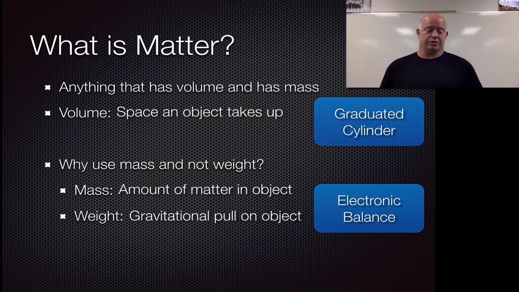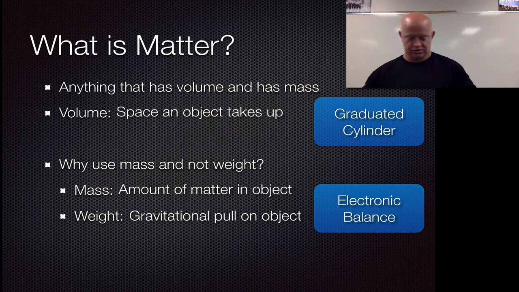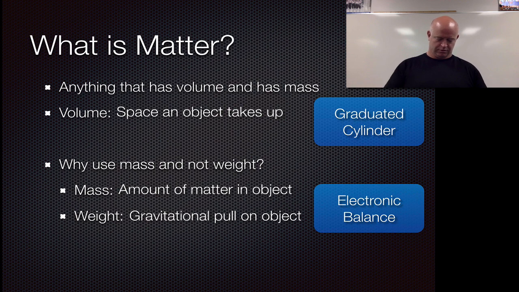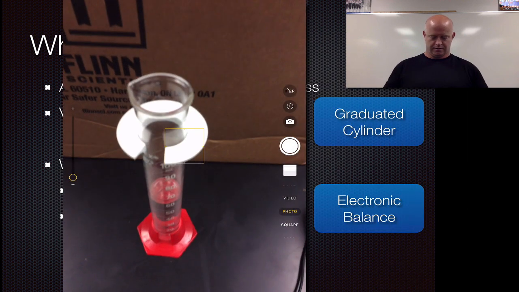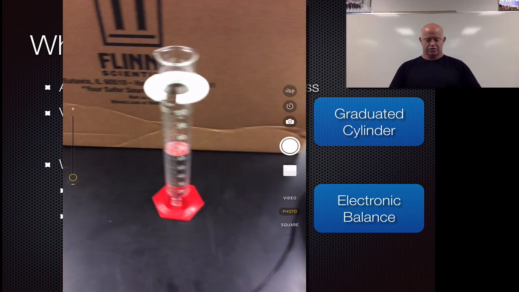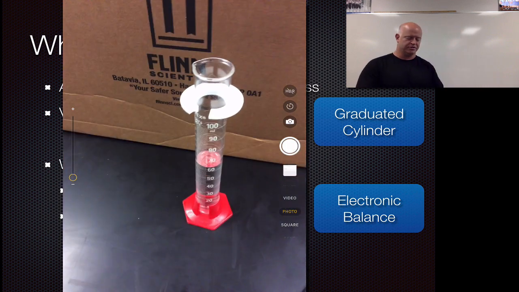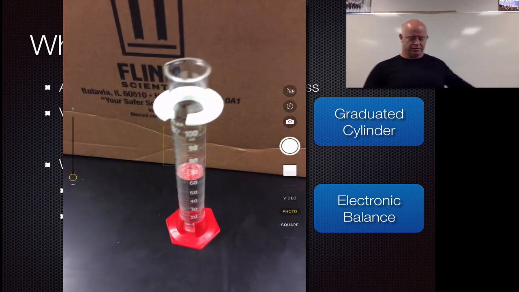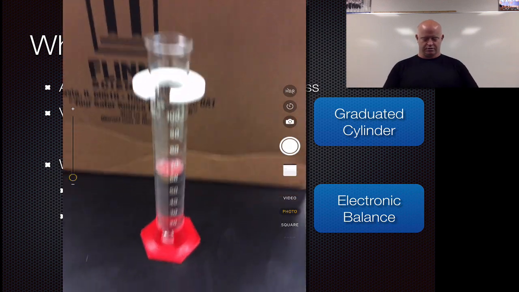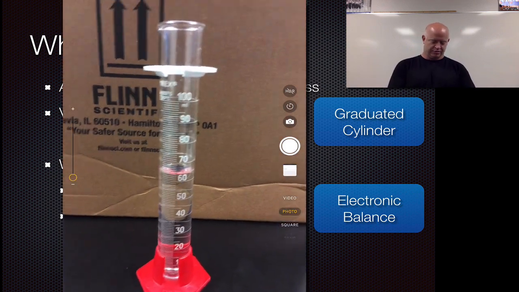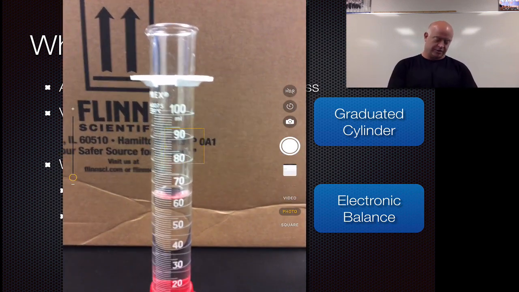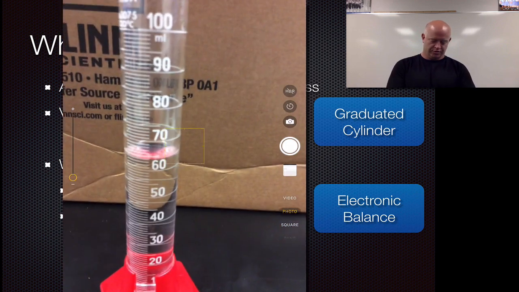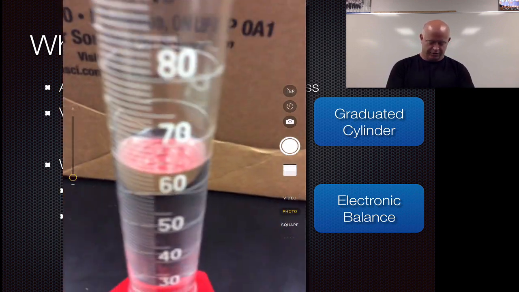So to do that, we have two different devices. I have a graduated cylinder. When we're measuring volume, we want to measure using a graduated cylinder. Graduated cylinders, what's better about them, is they're tall and skinny, which means we get lots of lines on there—lots of graduations to give us a more precise measurement. I have a little water in here; you can see that water is kind of sitting in there right now.